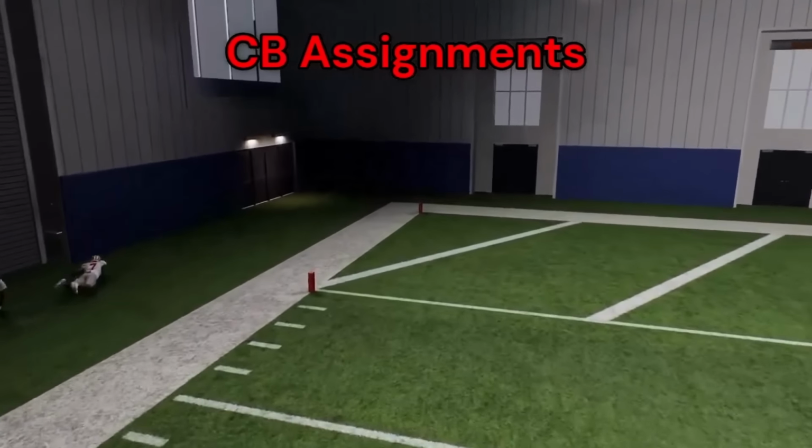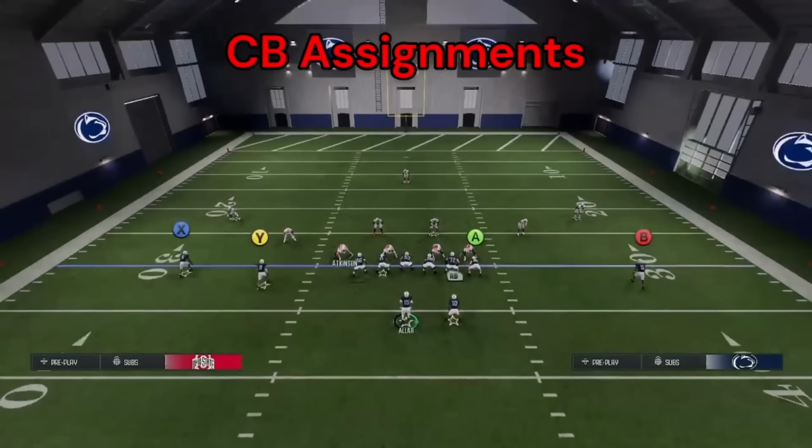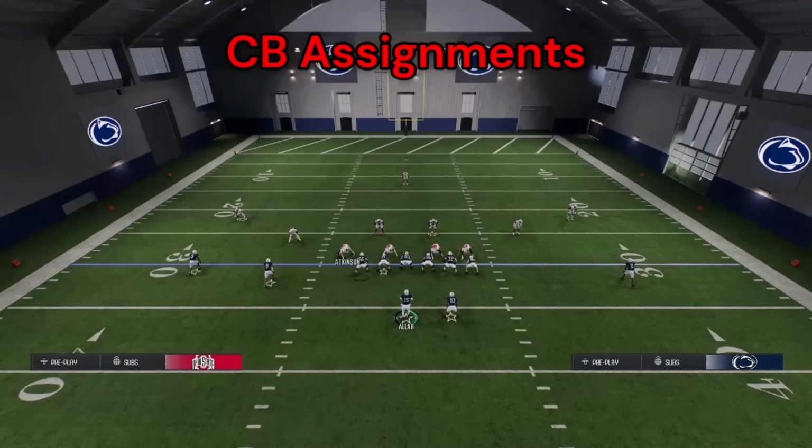I did go ahead and take some advice here from those of you who said to use some teams that have a little bit more talent than Rice. I use Rice because they're my dynasty team, and they're just a team that I automatically choose when I go into practice mode. So I went ahead, I chose Penn State and Ohio State to get some more speed on the field and get some better players on the field to try and show you what it looks like when you have maybe some better athletes and just better cover players in general on the field. But we're going to get right into this here with talking about the exceptions.